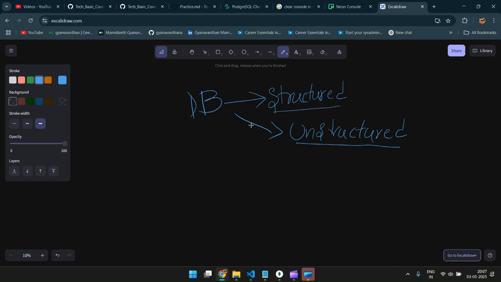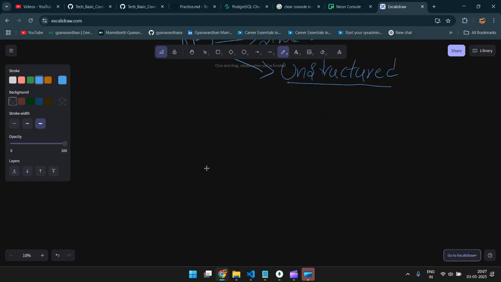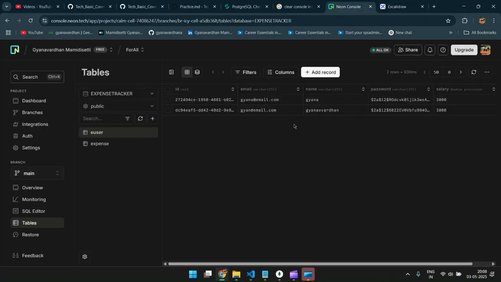Now coming to how structured data will be stored. There are databases which provide us a structured format such as MySQL, PostgreSQL. These are some of the examples. There are so many databases. So these are relational databases. What is meant by relation? Relation means a table, right? So we can store rows and columns in a table. I will show you an example so that you understand what is meant by a relational DB.